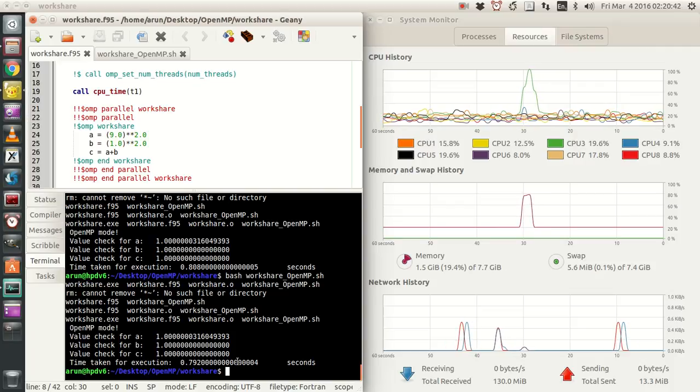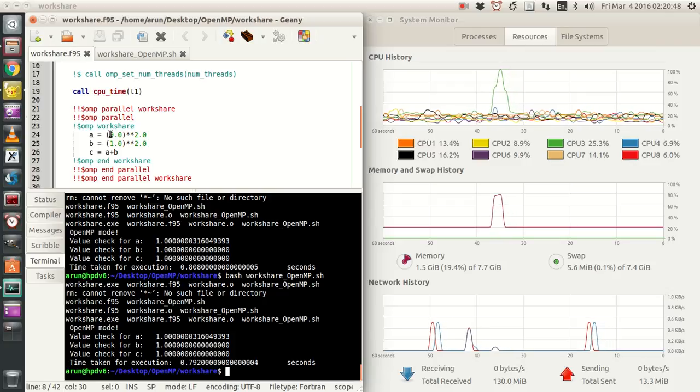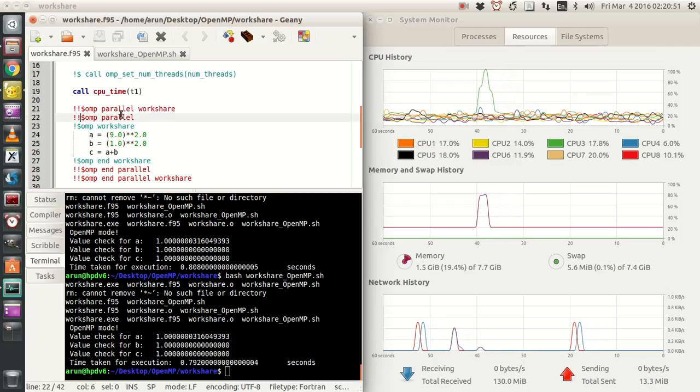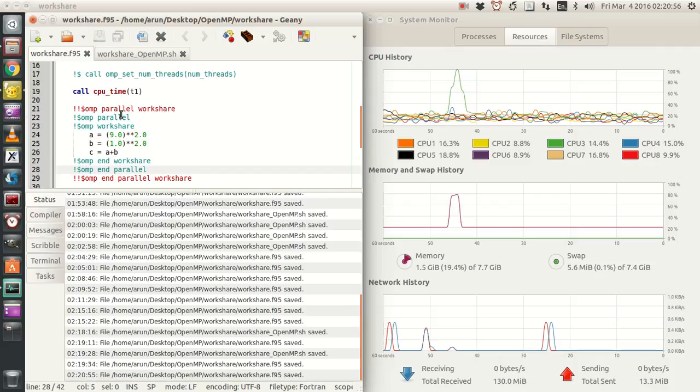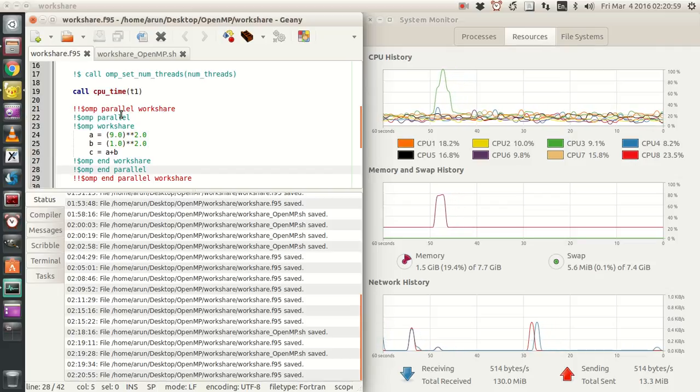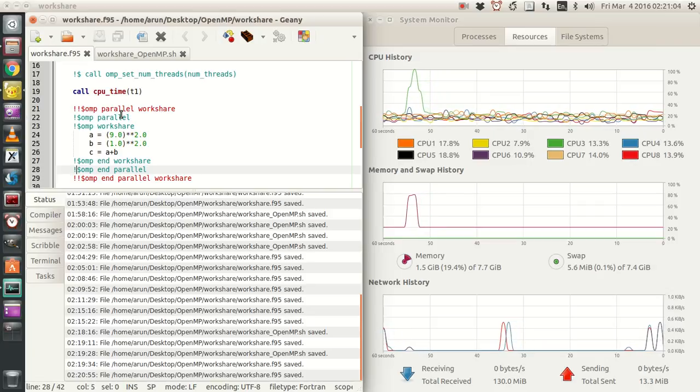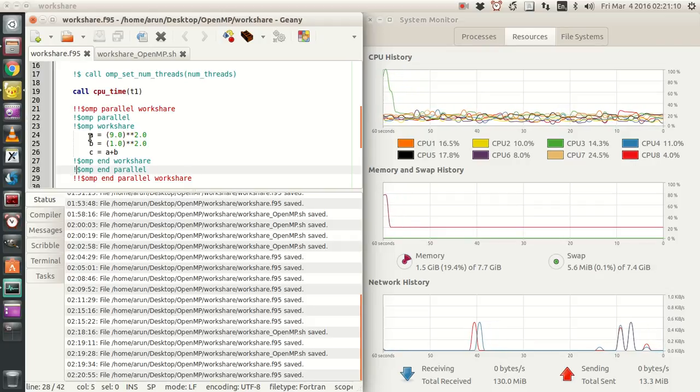Execution is a little bit faster. Now, to make this Workshare much more real, much more plausible, this comes in handy in a parallel block. Whatever instructions we write inside the parallel block, each thread will execute all of them. So if there are four instructions and four threads, there will be 16 executions happening.